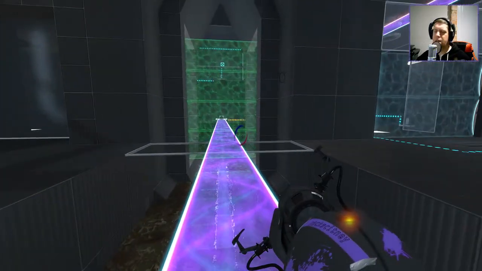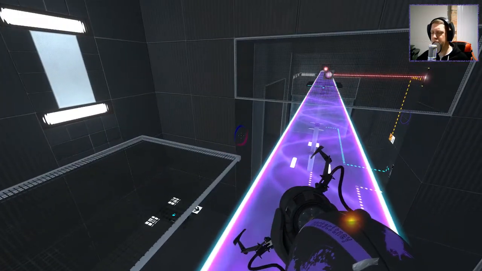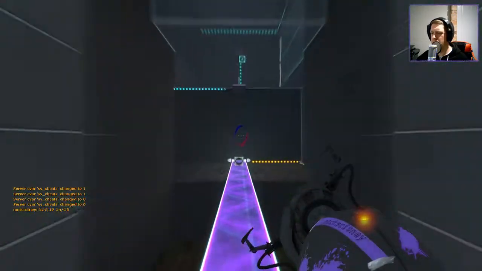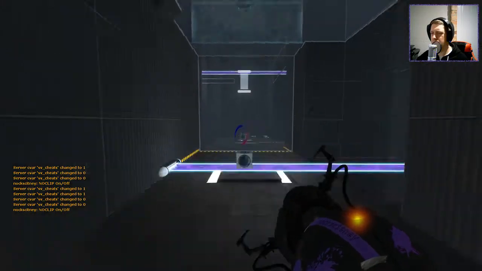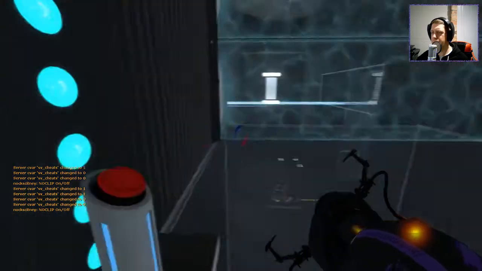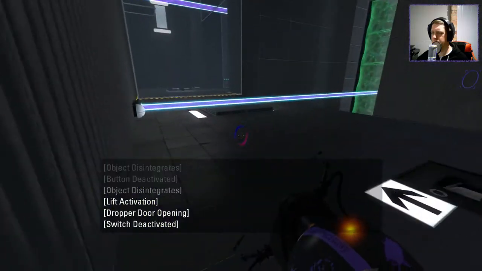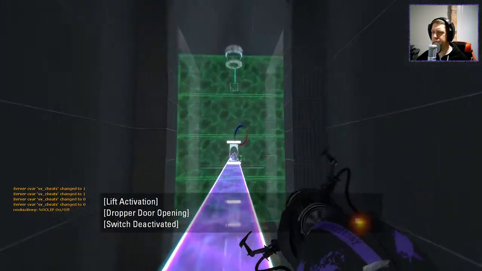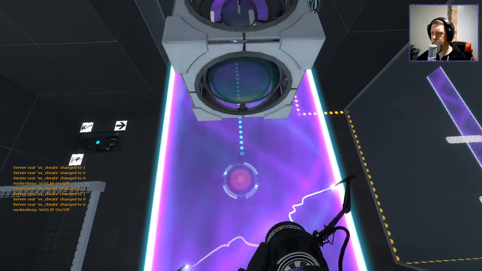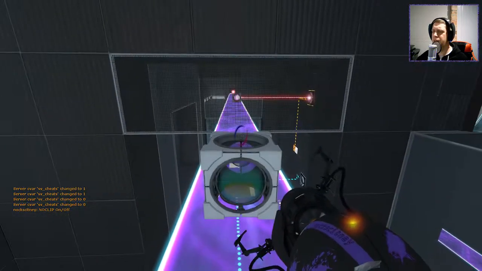Alright, so let's try this. So, yeah, all we've done differently, and just to save us redoing the map, was we swapped the cubes. So this cube is that cube there. This cube is that one there. So, we go all the way back over the light bridge. I'm going to recall the cubes. This one now comes over here, say? Like that.